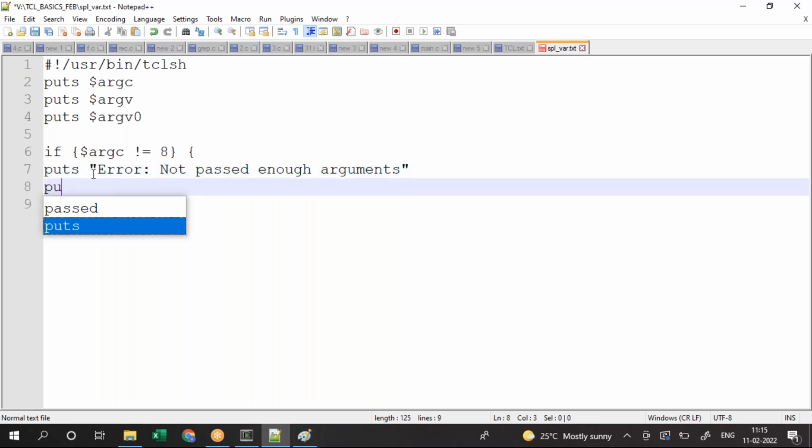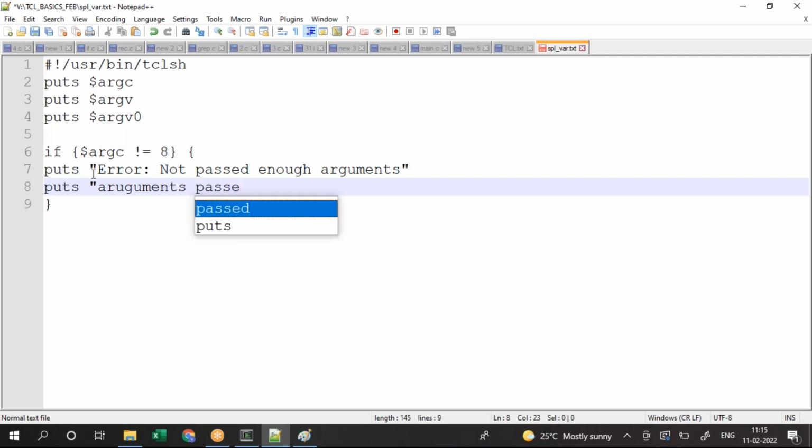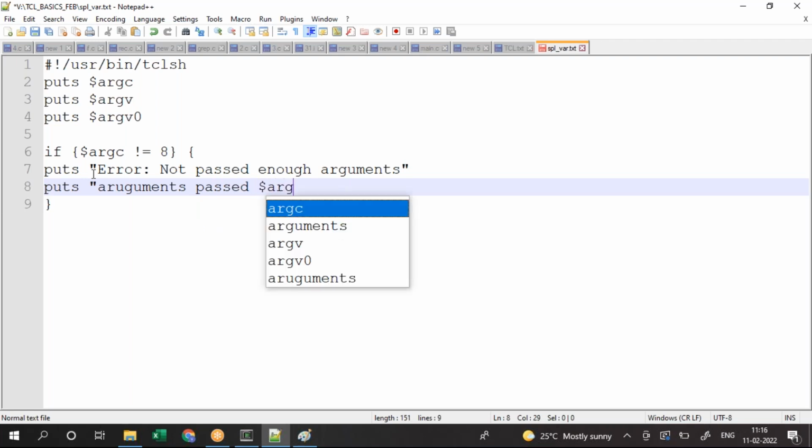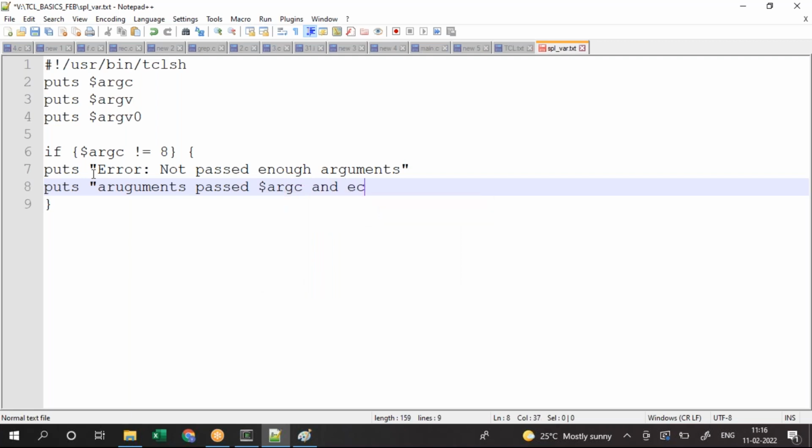And again I will use another command, puts. Arguments passed $argc, and expected is 8.